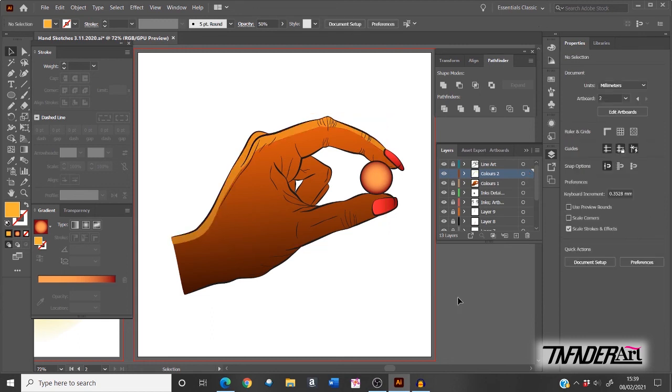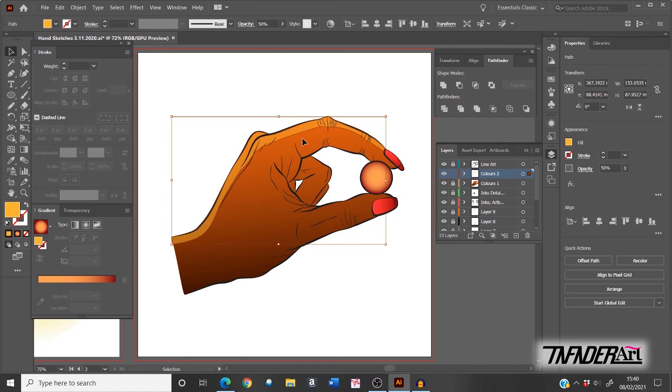With the same method, you can continue adding layers and layers. You can add in highlights, you can add in more shadows, you can add in different color variations. But there's one more thing I want to show you before I complete this illustration in time-lapse, and that's changing the style or the effect of the layer.